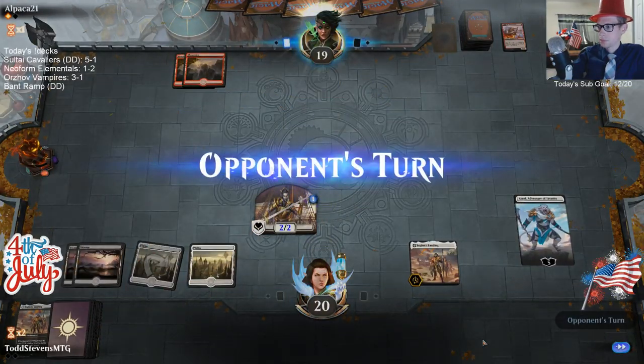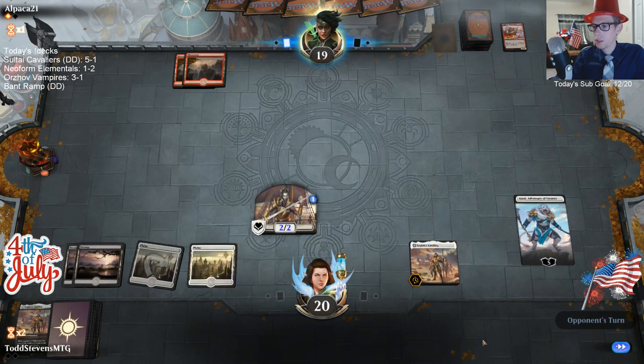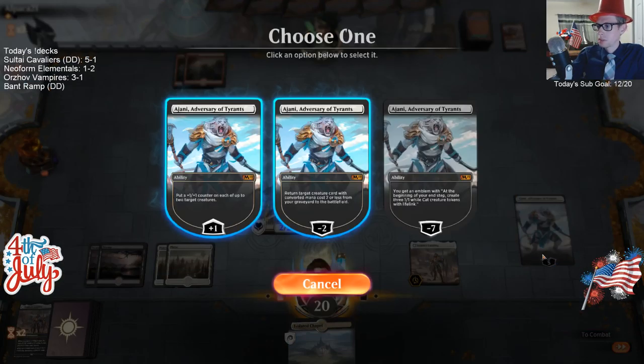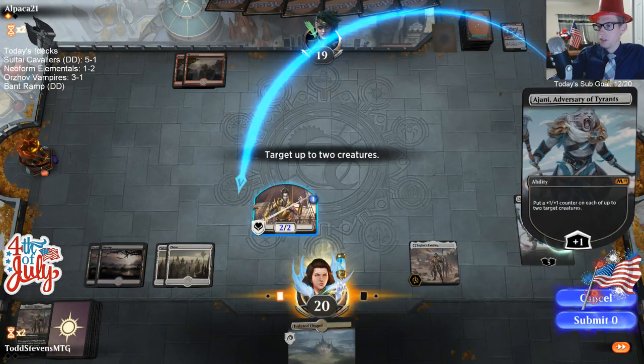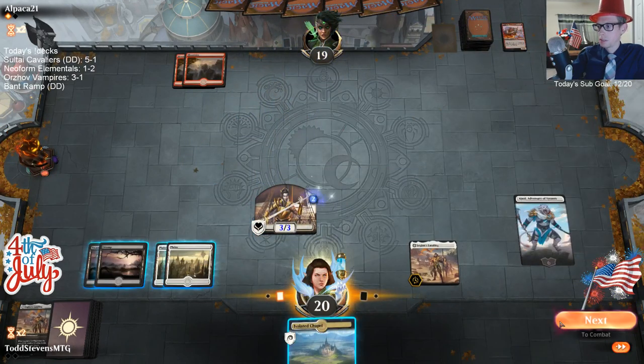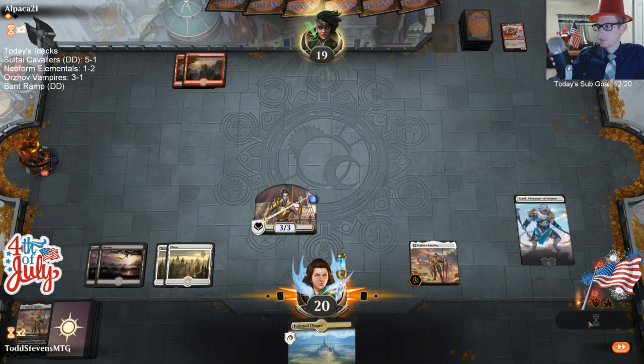That's good. Strong. I really don't want to put my Ajani down to 2 loyalty. That is not how Ajani works. You cannot put 2 counters on one thing. Vivian works like that. You can put 2 counters on the same thing with Vivian. That is not how Ajani works.